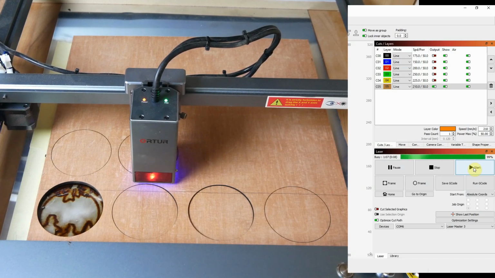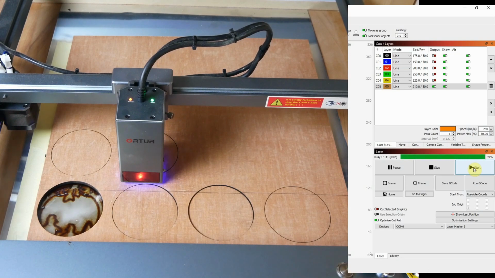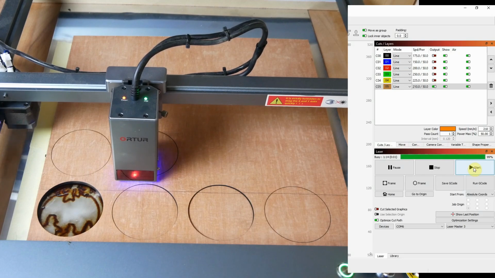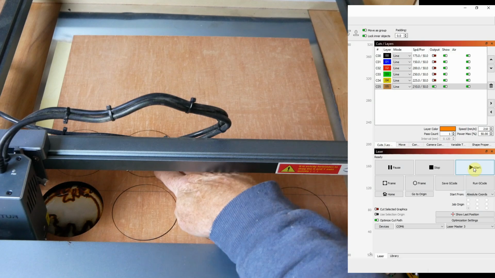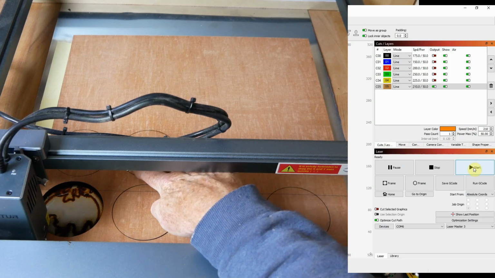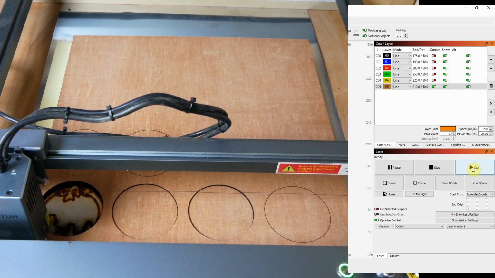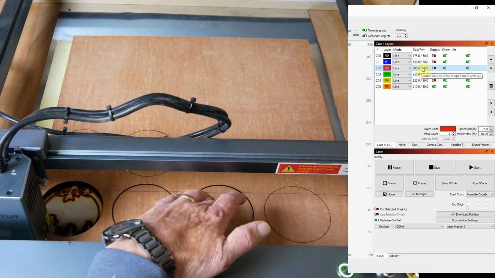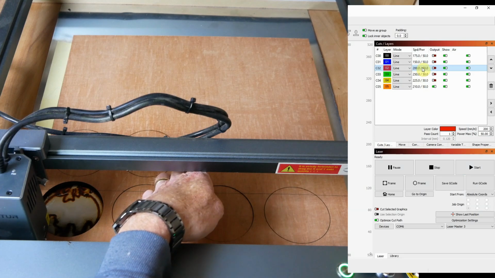So I then upped it to 200, that cut straight through. 250 didn't make it, nor did 225. So this is what I feel is the last attempt at 210, and that's not gone through. Yeah, it's all but gone through. So I'm going to stick with the 200 millimeters per minute at 50% power, just to make sure I get through any harder parts of the ply, because that's this one, and that cut straight through without any issues at all.